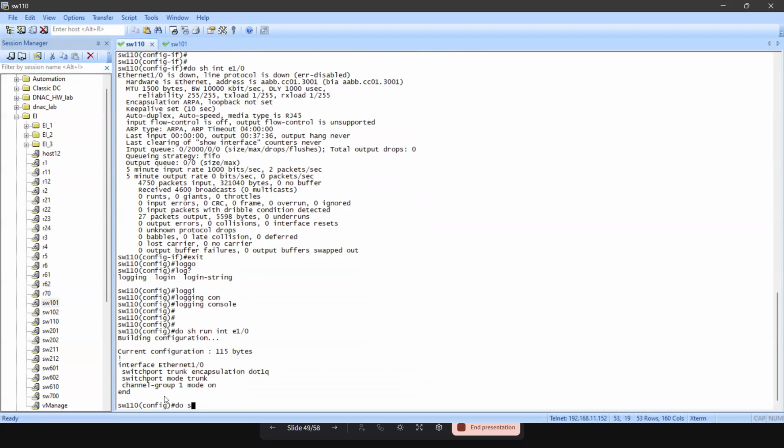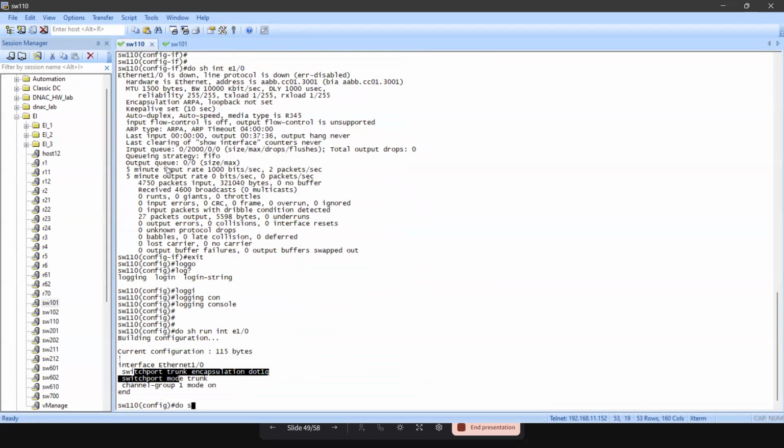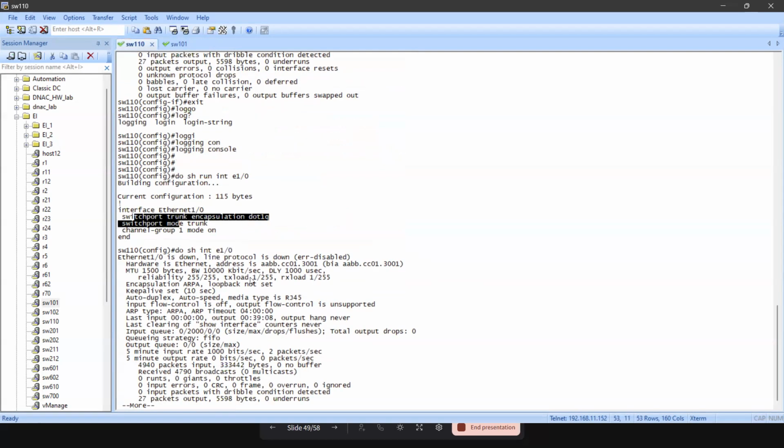I need to fix this issue. Actually, they are part of different port channels, but anyways, no problem. Let's go and see. So I can go and check E1/0. I can see the protocol is error disabled. You can see some error is coming. E1/0 is down, some error disable is there.